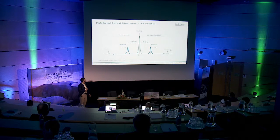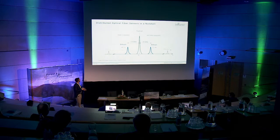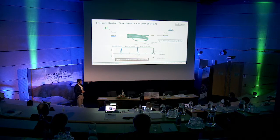Brillouin scattering you can use to measure temperature or strain. I will explain that this curve changes position depending on the state of the fiber, right? And Raman is widely used for temperature sensing only. Just briefly, to highlight how it works, don't bother with all the numbers. We have a fiber, we have light interacting in the fiber, and in Brillouin scattering we have a characteristic frequency of this scattering process of, let's say, 10 to 11 gigahertz. Don't bother with the number. The point is that if there is some cool event in the fiber, this curve shifts to lower frequencies.